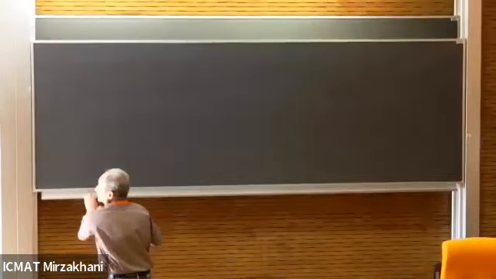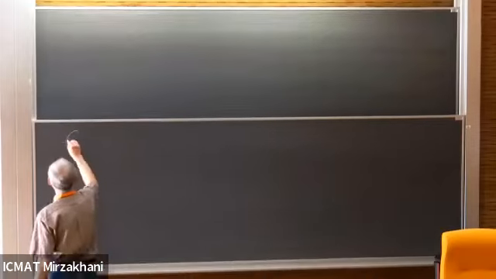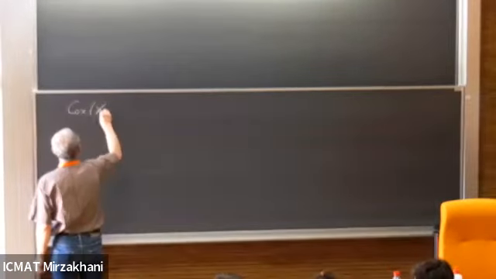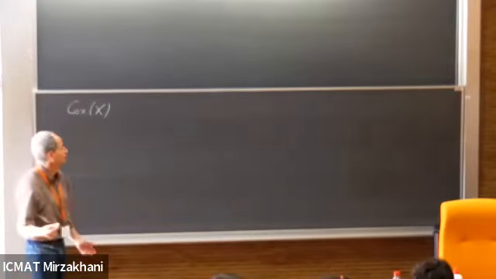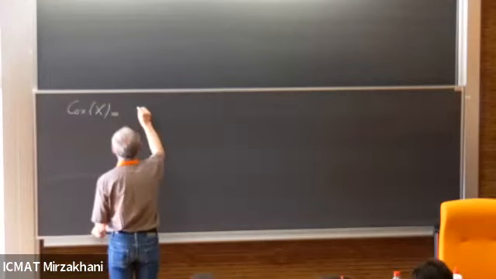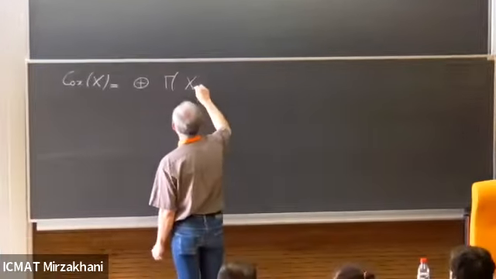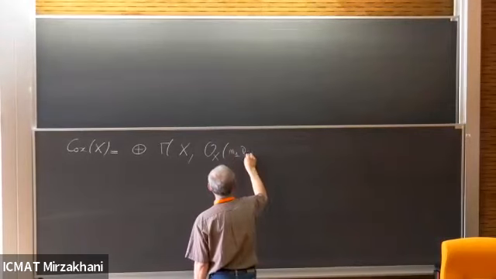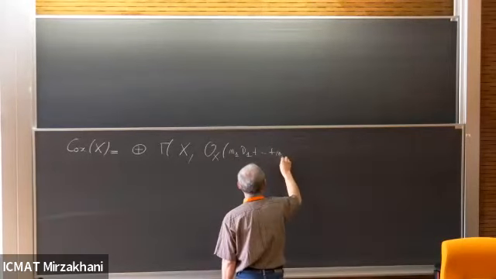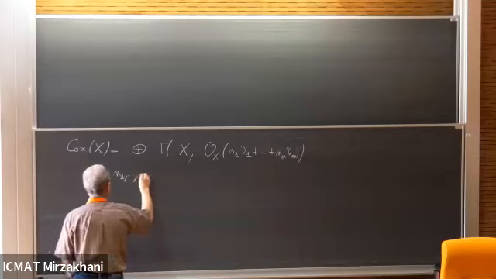Okay, so that's for the Picard group, and now I can define the Cox ring. It makes sense whenever you have a finitely generated Picard group. You just take the following thing. Take the sum of sections of all possible line bundles or divisors. So let me write it formally. The sum will be over all integers.